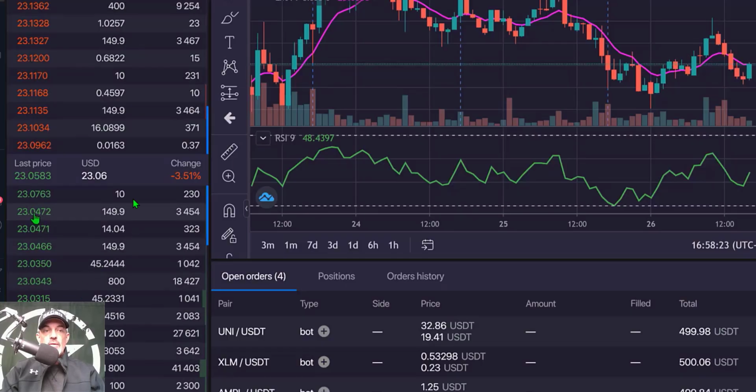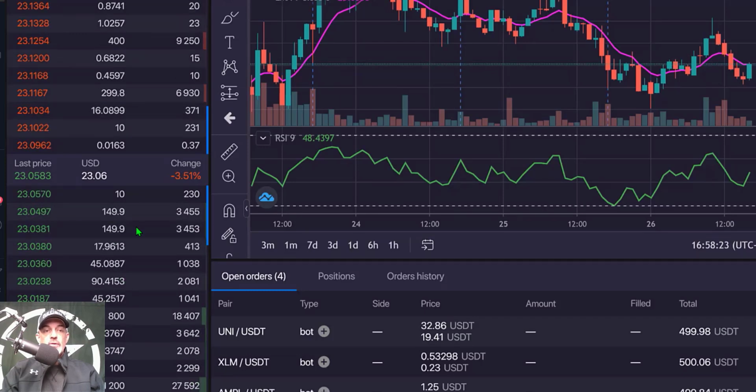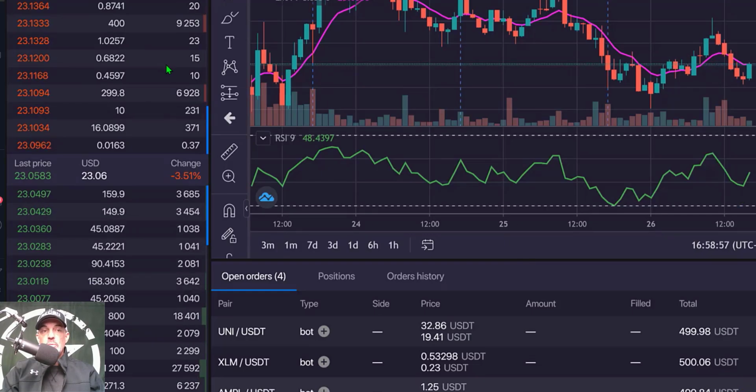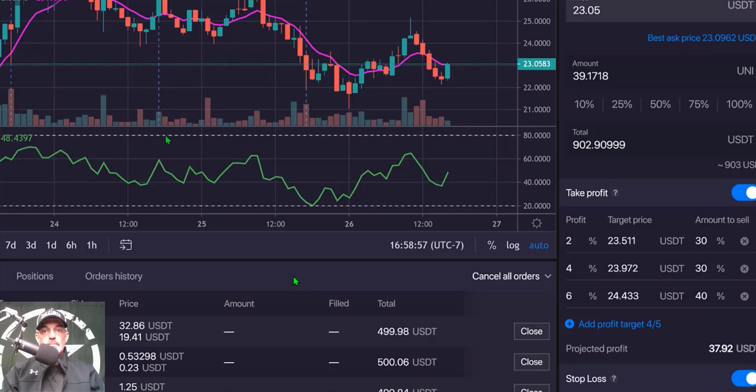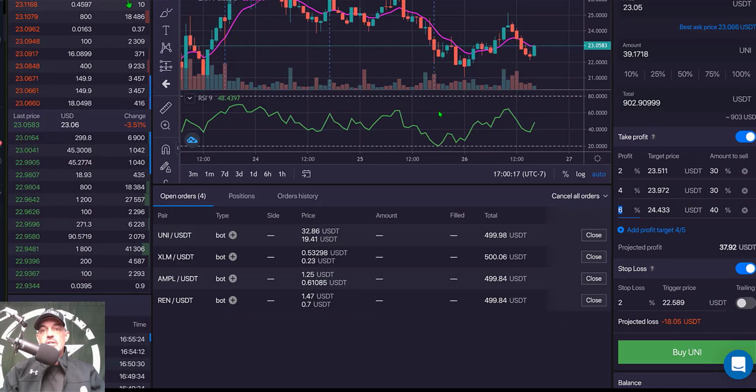And another thing when I look at the order book is the size of orders that are on the book. If there's a lot in front of me, it may not make it down to me if this is going to continue to move up. Now I see we're down to the final minute. It looks like this is going to be a go. I've adjusted my buy price to 23.05. And again, you've got to be patient. Let the action come to you. I'm not going to jump in before this candle closes.